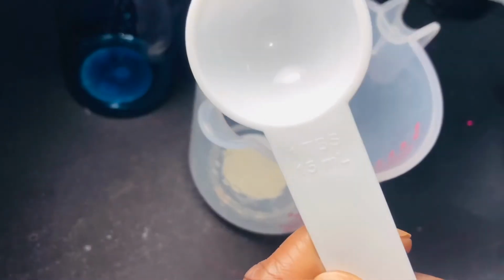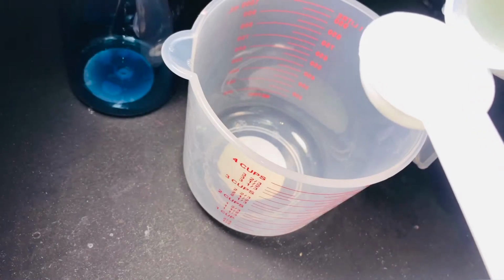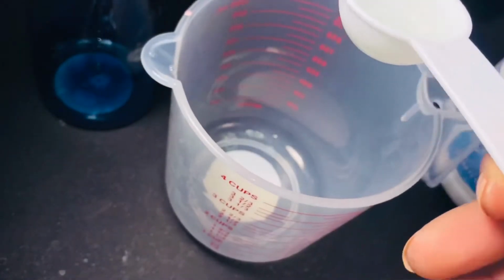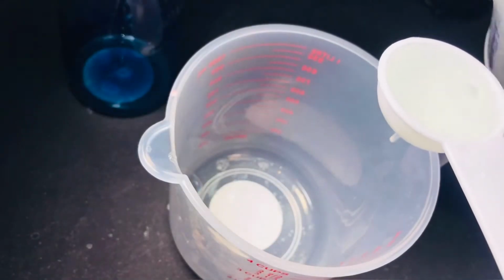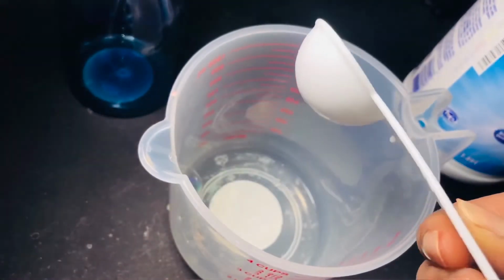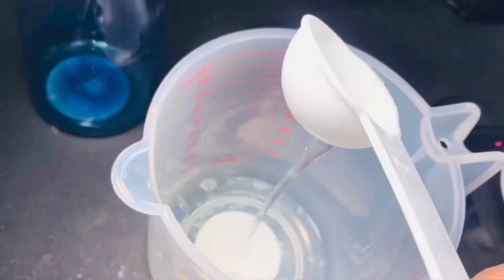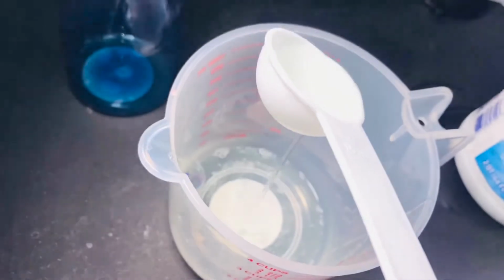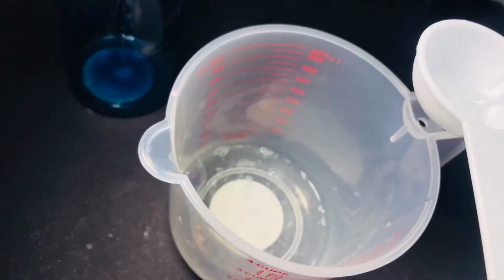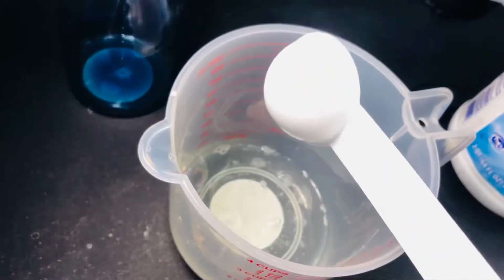For our first solution, which is the bleach solution, you will need 5 tablespoons or a 1/3 cup of bleach per gallon of water. Or if you wanted to make a smaller solution, you can use 4 teaspoons of bleach per quart of water. Like I stated before, make sure your bleach is not expired because it will not be effective if it is. And before disinfecting these areas or any spaces that you feel the need to disinfect, make sure you clean them first by using just some soap and water.